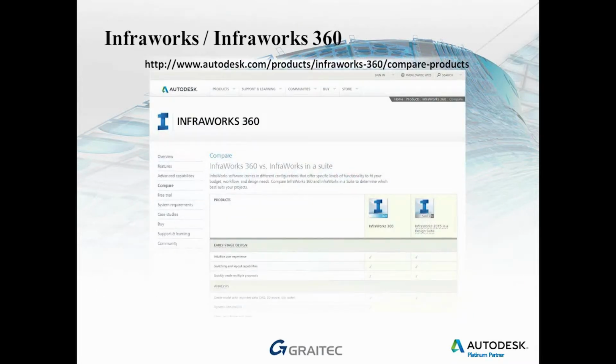So Infraworks, there are two flavours of Infraworks. There's Infraworks, which comes with the design suite, and then there is Infraworks 360, so let's not get them confused. The 360 model, you can buy it as a companion product, and what that means is you can get it really, really cheap, to be honest. You need to ask your account manager about how you can get 360. There's a web page on the Autodesk website, and I'll leave that address on right at the end so that you can copy it down, and that gives you the full details of the differences between the two products.